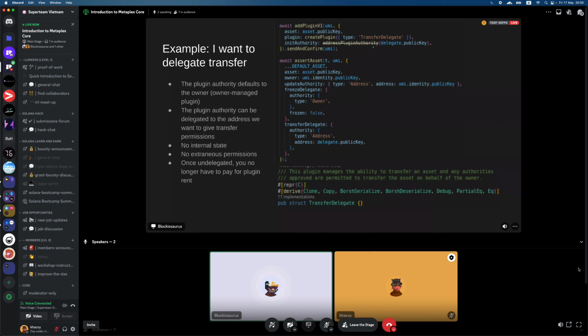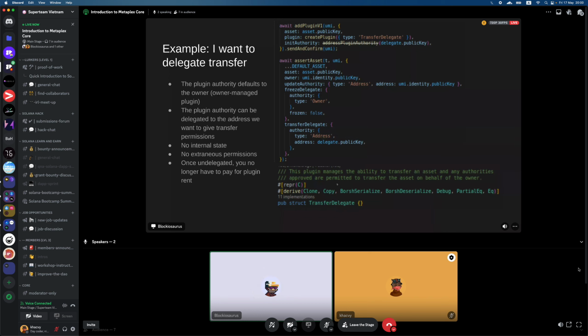But all this can be done in a single SDK function. We've worked pretty hard to make the SDK as usable as possible and as clear as possible. So you can do a lot of this behavior in bulk. And here down in the assert statement, you can see what the data representation is. We're trying to optimize this for DAS integration and viewability. So you can see transfer delegate is just a field. All the plugins will just be fields on the asset here. And it points to the address that is the delegate.